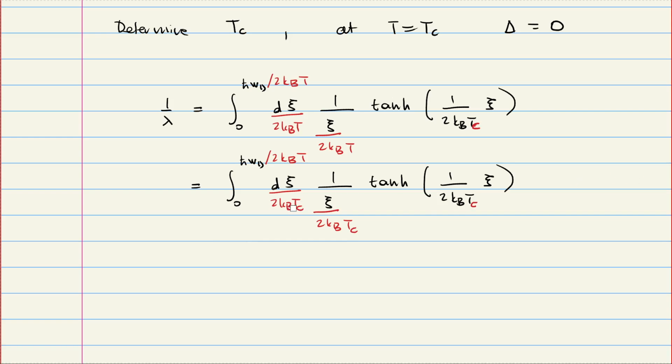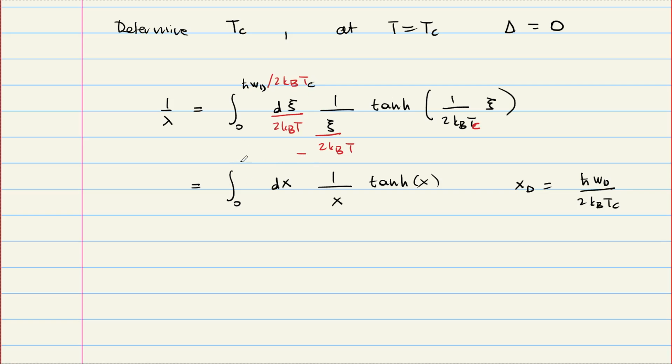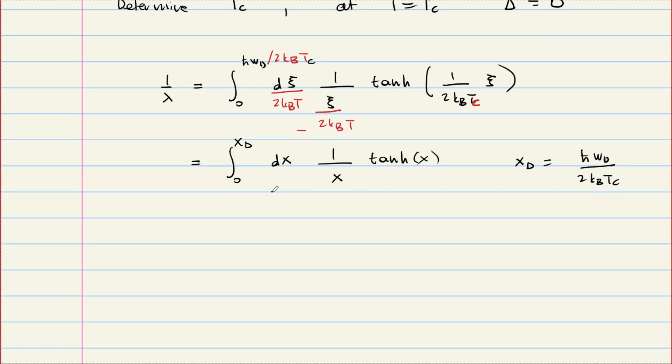Then let me define x, so this is dx over x, and this entire thing is tanh x. And the limit is going to be, let me call it x D, equal to h bar omega D over 2 kB TC. And this integral is a little bit divergent, and there's a way to make these divergent integrals regular, it's a long story, but let me show you how basically you can, as long as you make something infinite finite, it's fine, right? People call it regularization. And then you can even make a course out of it and talk about it for 6 months, called renormalization. But here I don't want to do that. I just want to get something finite out of this.